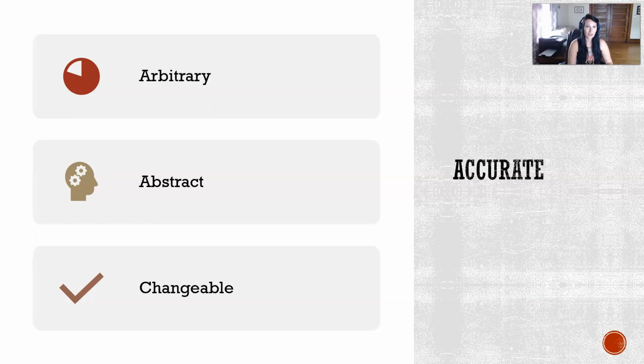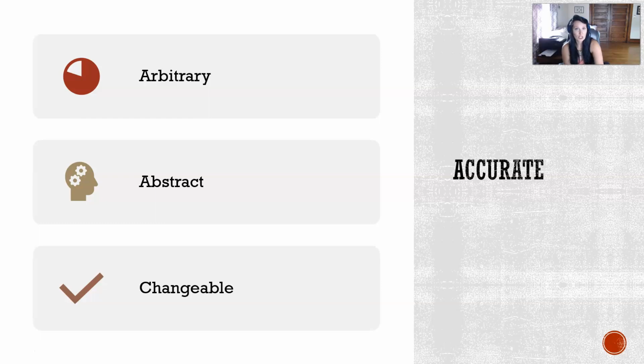So, next we have accuracy. Your language and oral style should be very accurate. And a few things we have to keep in mind is that language is arbitrary. And when language is arbitrary, that essentially means words can be defined in different ways. There aren't necessarily set rules for how language is going to communicate certain definitions. As your textbook says, there's not exactly a literal connection between a word and the word's meaning. You and I could have the same word and define it very differently. For example, the word good that I mentioned earlier, we could each define that differently. So it has a very arbitrary meaning.